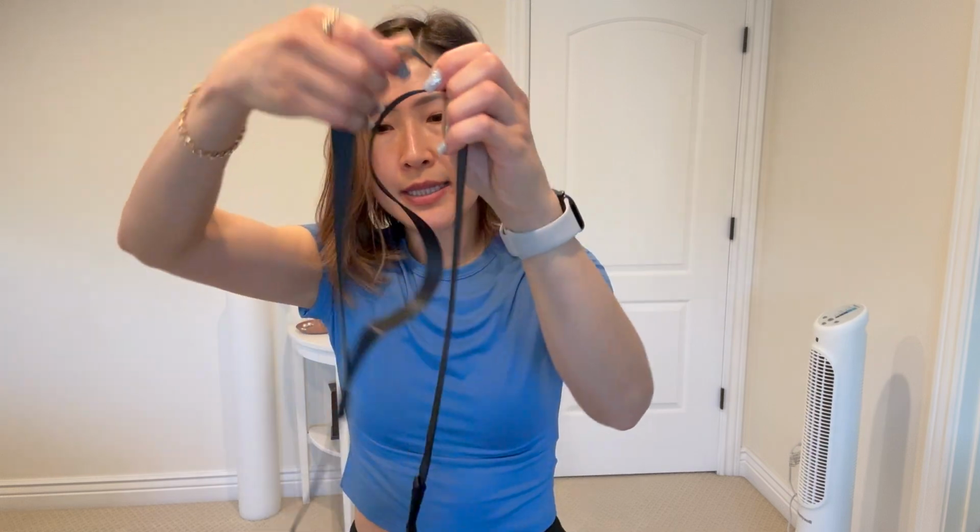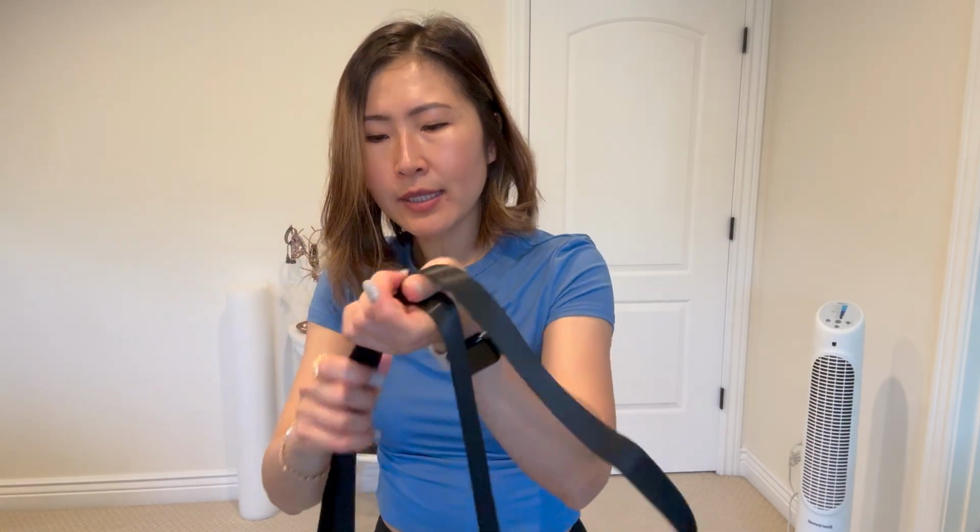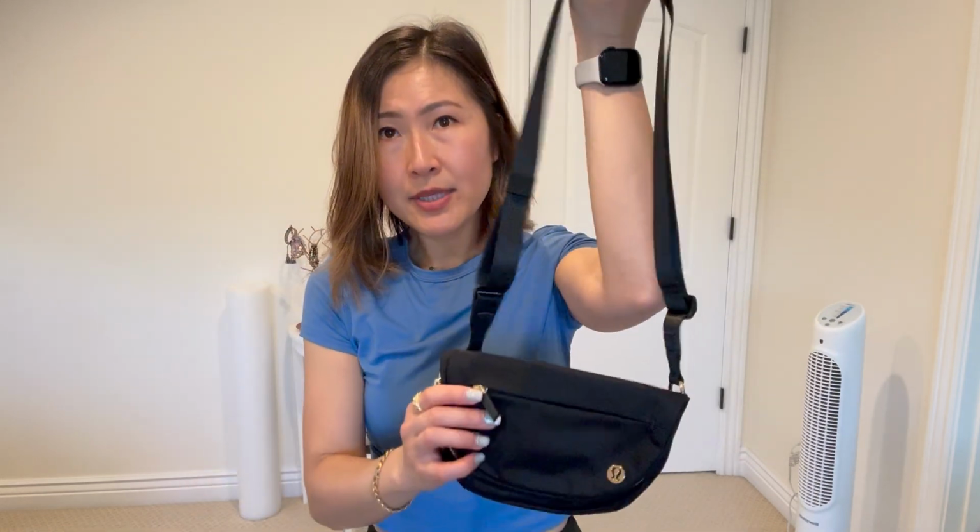In terms of the comfort level, because, again, this is a nylon bag, it is very light and you shouldn't have any issues feeling a strain on your shoulder when you're wearing this. It's also very adjustable. I currently have it adjusted like this, so if you do want to wear this as a much shorter bag, for example a shoulder bag, which I typically don't do, I like wearing crossbody a lot more. It would become this short, and you could technically wear it like that as well. But again, I do prefer the crossbody.